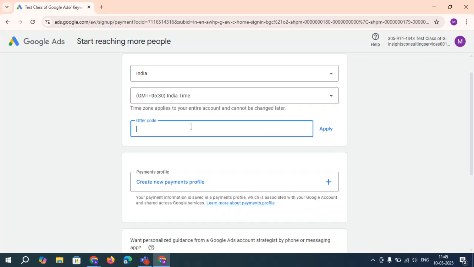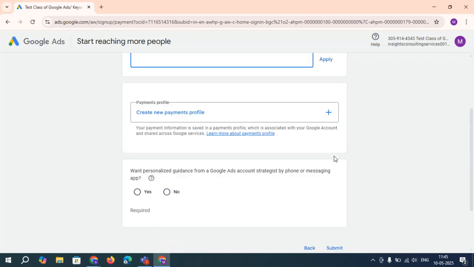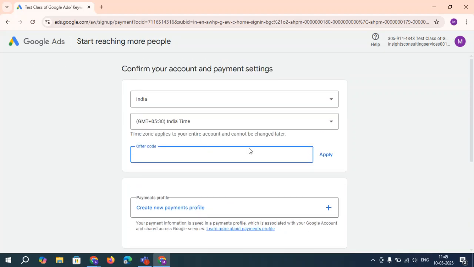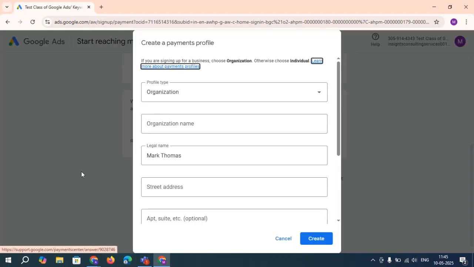Initially, in the last class, I said that for new users, Google will give you 20,000 of ad budget which we can use if we spend some amount. I mean, 20,000 of limit in the first 3 months. It will give you 20,000 credits with a coupon code. So that coupon code we need to link here to get 20,000 of free credit to run the ads. As of now, I'm just practicing, so I'll skip all the things and move to the submit button.